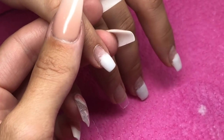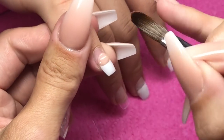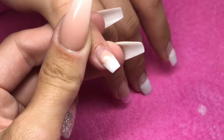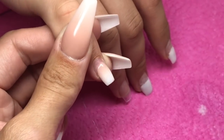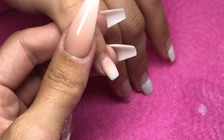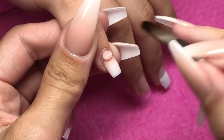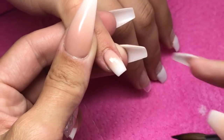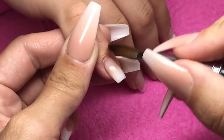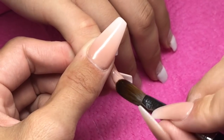Go in, and I am using CJP Perfect Peach for the nail bed area. So all I'm doing here is I'm just taking a bead. I do drain the back of my bead a little bit, and I place my first bead in the center of the nail where the white ends, and then blend that up towards the free edge of the nail, and then I'll place another bead at the cuticle area and do exactly the same.